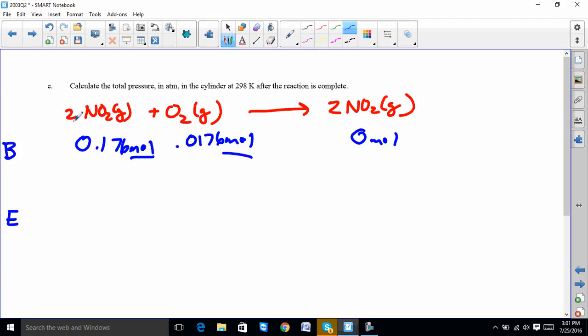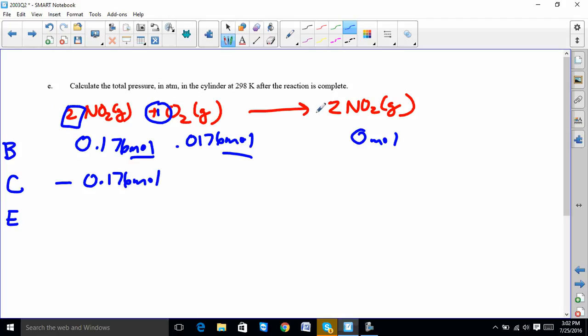Here's why I think this problem is particularly difficult, and I'm going to put a C here for change. This is a 2 to 1 mole ratio. This is a 1 to 1 mole ratio. And what we know from titration problems from last year, which I think is the toughest part of chemistry, is that this is the limiting reactant, because the stoichiometry says that in order for these two to run out at the same time, you would have to have twice as much of this, and you don't. You have the same amount. And so all of this is going to go away.